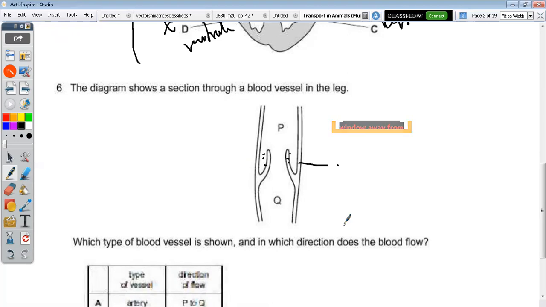Tanaso? Tanaso, are you in the lesson? Yes, sir. So if there is a valve, you can tell that these are valves. My question is, is it an artery or a vein? It's an artery, sir. Oh, no. Did you write notes last time? Yes, sir. And did you listen when I was explaining?